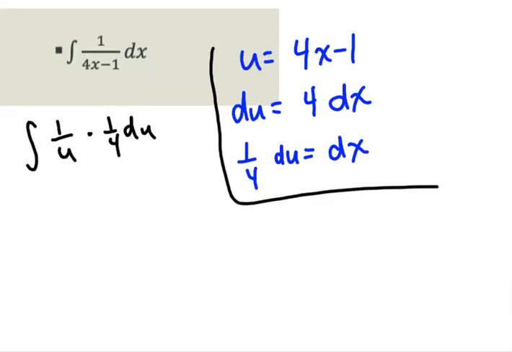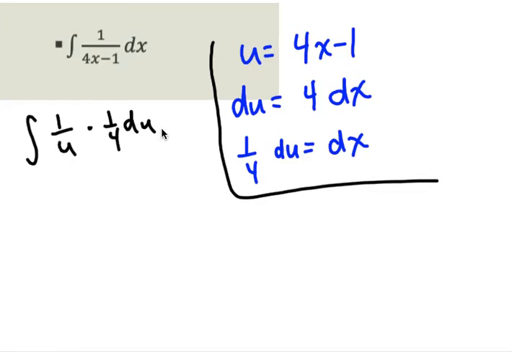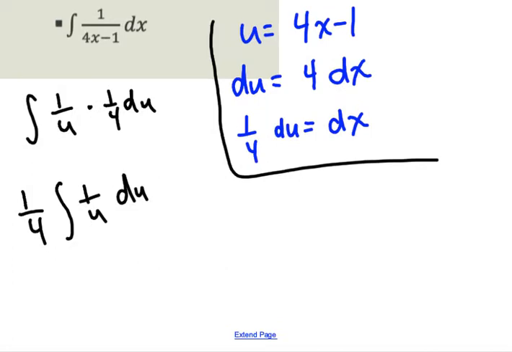Yep. Good. Take the 1/4 out front. You can rewrite it in this step like this if you want, but again, in my opinion, I think that's a waste of writing a step, because if you recognize the constant's going to go out front and then the integral of 1/u is ln, you know, no need to really write this step. Definitely want to make my u's look more like u's and not so much like 4's. So anyway, 1/4, the integral of 1/u is ln of u.